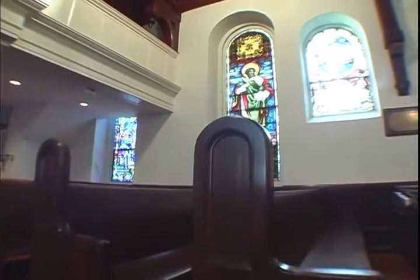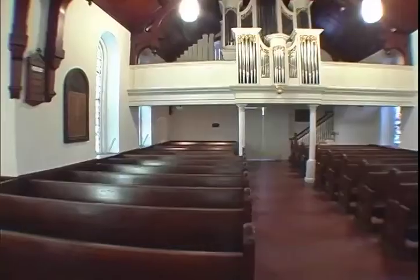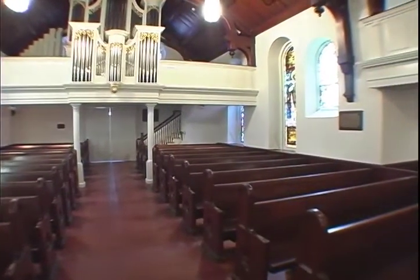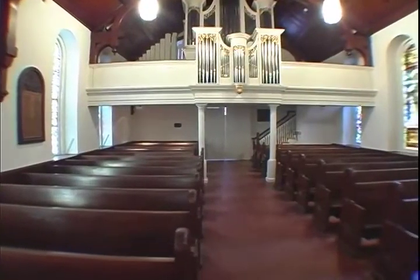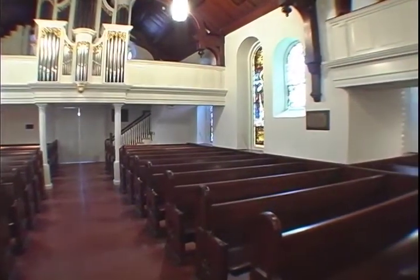When originally built, this building would have had box pews, similar to the ones you see at Bruton Parish today. You would not have had in that original church the stained glass windows which you see here — they were clear glass. It did not have an arch roof such as we have; they had a flat roof. But they did have three galleries whereas we only have two. The third gallery would be on the water side, the south side, and it was there that African Americans would have sat during the services.